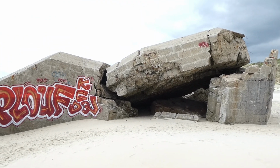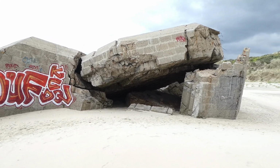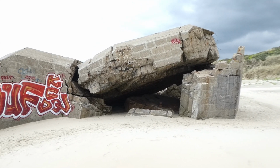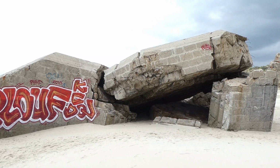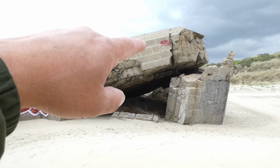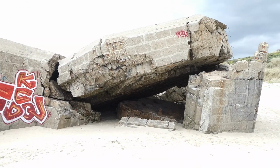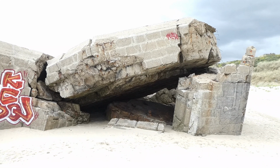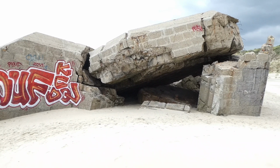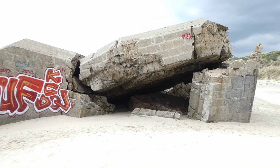Right, I think this is another M680. There's one further down the beach on the other side where we first came on from the plage. This held a 75mm Pak 40 anti-tank gun, if it is a 680. You can see where it's obviously been blown up or destroyed. Now I think the 3rd Canadian Infantry came up here, and I know they gave this area a pretty good hammering. So this is flanking this way. Unless it's been moved round by the sands, it looks like it's actually pointing down towards Dunkirk itself.